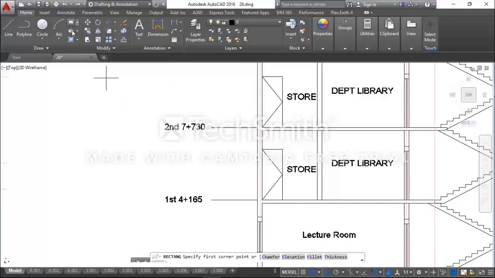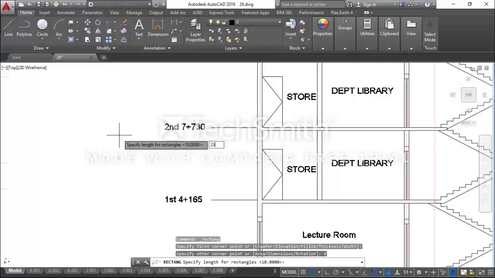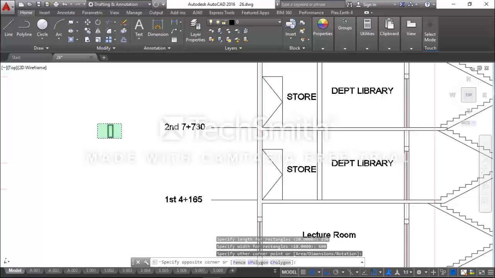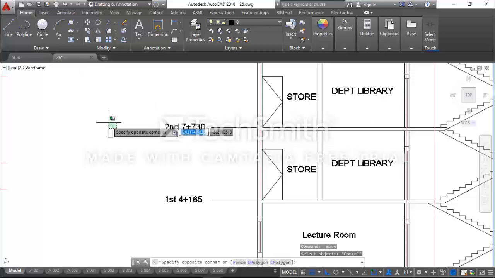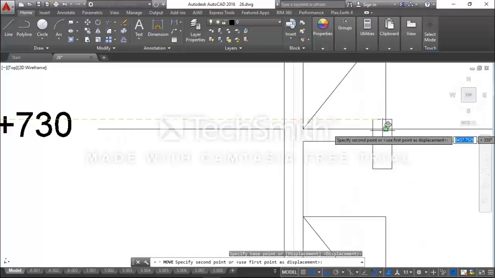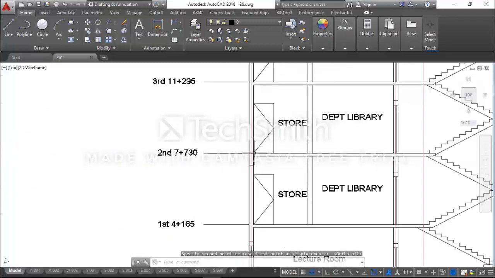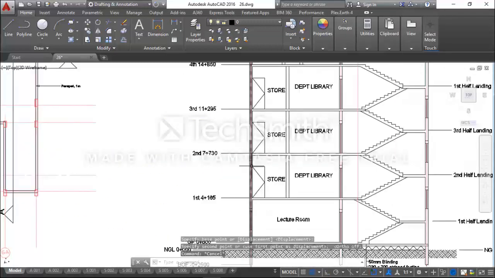This is a 230 by 600 rectangle, and assume this is the cross section of my beam. If I move this rectangle and position it at this position, you see I have a beam here, and my wall is here.